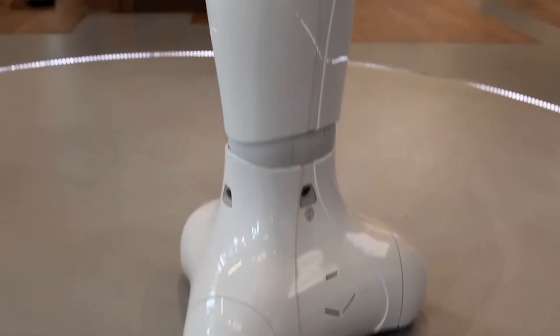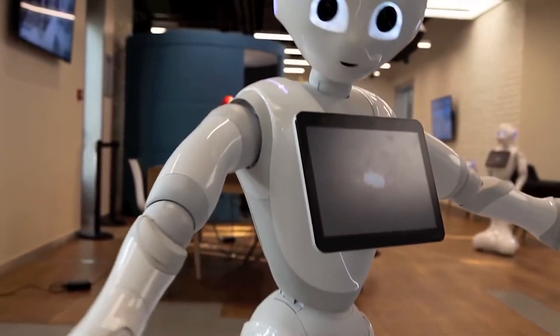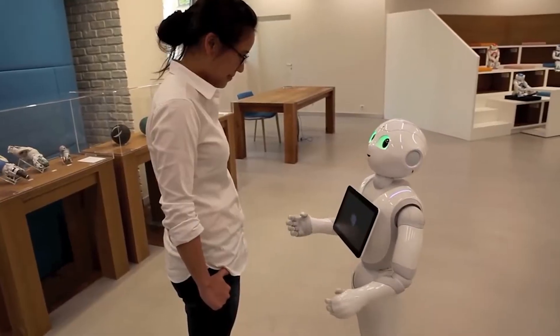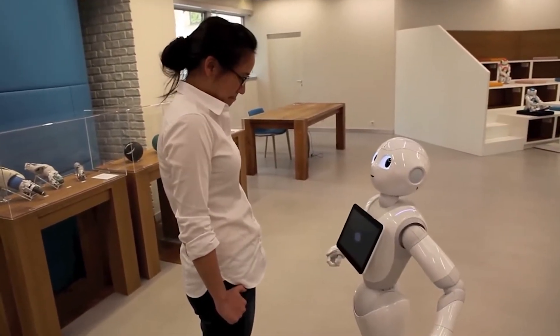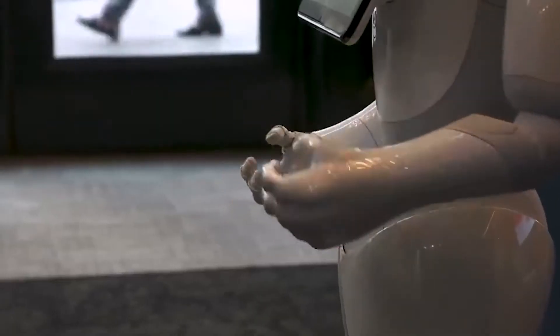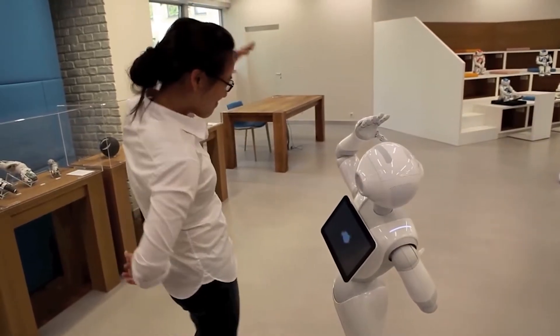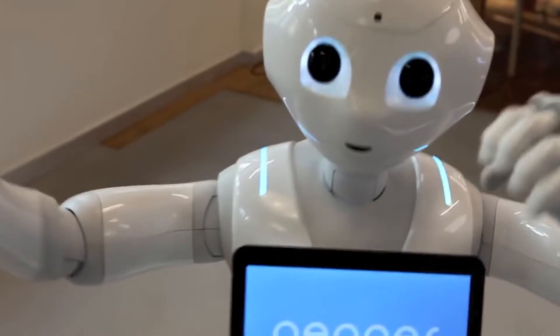She might even add a joke or two in there to lighten the mood. At home, Pepper can be all the entertainment you need for you and your family. She can play some fancy tunes, test your brain power with a few strategy games, and strike a decent conversation about life. While Pepper might not be able to do basic household chores — you can call her bougie if you like — she's a great companion to be around. You might as well start accepting her as part of the family.